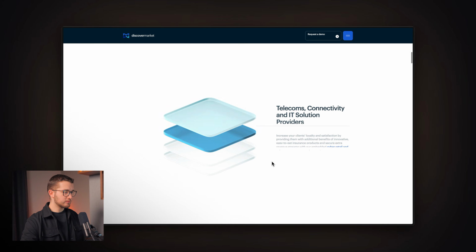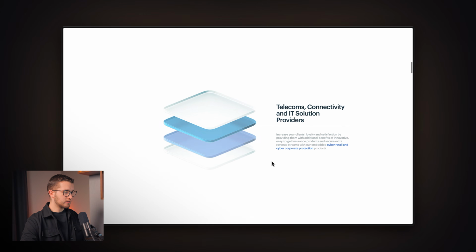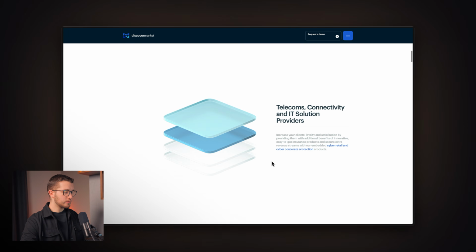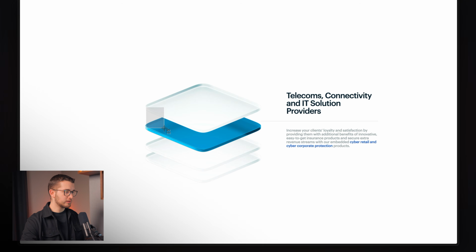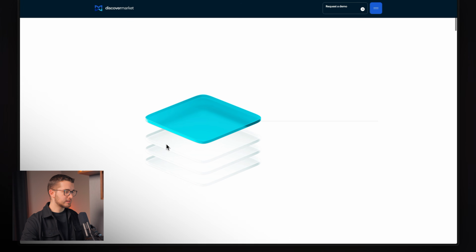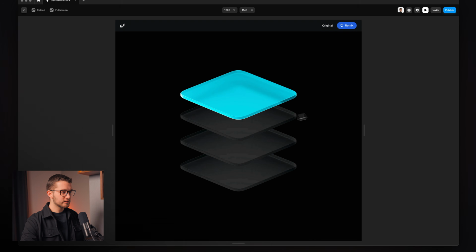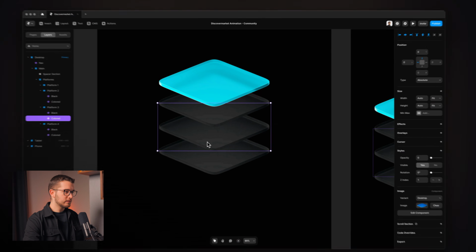As you can see, we have a little bit more space here between the first one and the second one, and then a little bit less space between these ones here. So I'm going to just fix that. I will make sure that these are a little bit to the top.